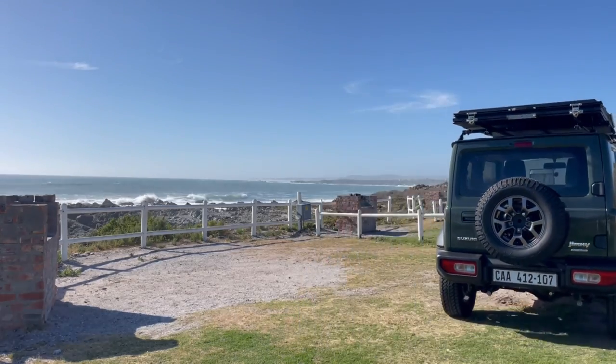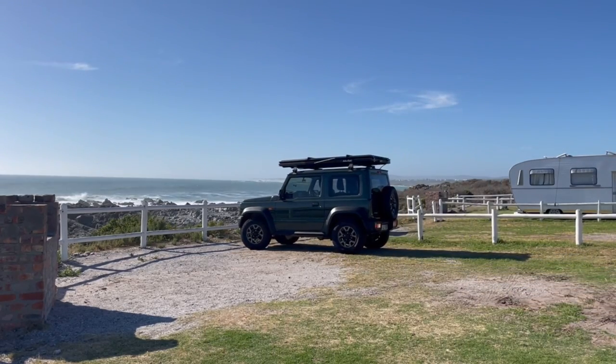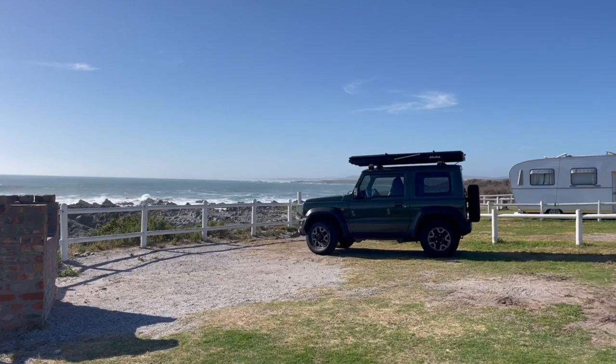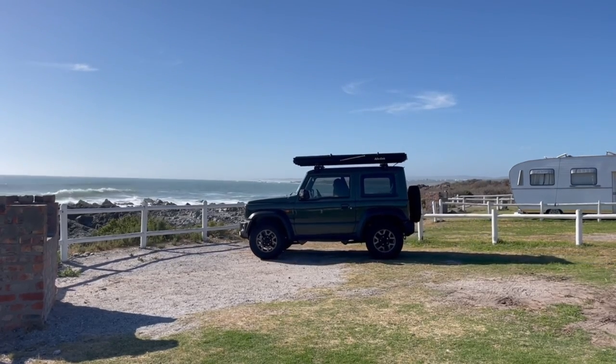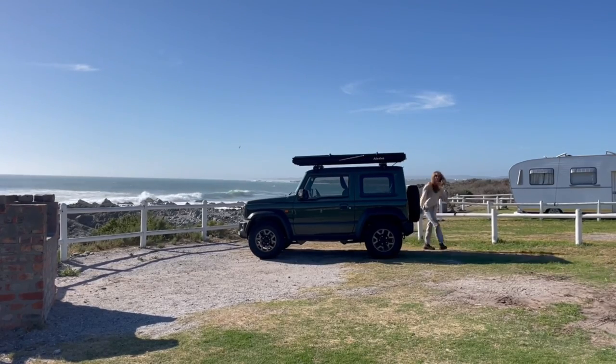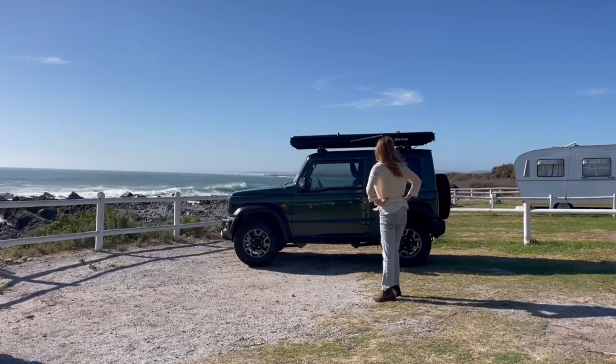Once I found our campsite, it was time for a very important task. Parking the vehicle on level ground, ideally with its nose in the wind and with the rear facing the best view. As you can see, I take this very seriously and I shall not rest until the vehicle is parked in the perfect spot.